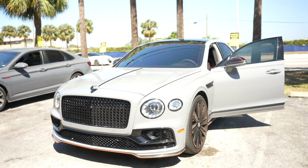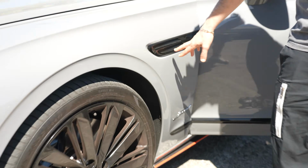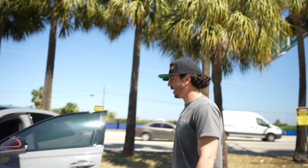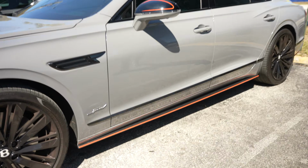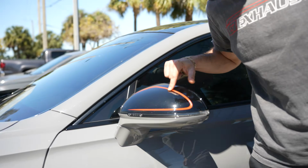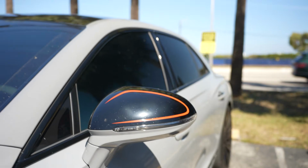You got the carbon fiber front lip. Something really cool about these cars as well is, I don't know if you noticed, but the vents are B's, which is cool as well. So Bentley really likes their B's. And this is the Speed Edition. So it comes, I guess, with some carbon fiber trimming. I don't know if the red pinstriping is custom or from factory, but it does have it throughout the whole car. This actually looks like, this is actually hand painted. It's pretty sweet. Hand painted pinstriping. So that's OG from the dealership.